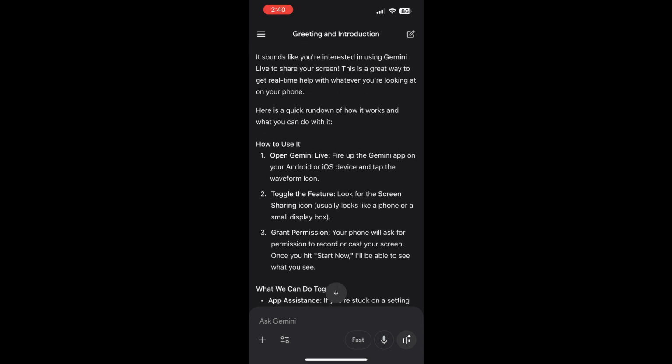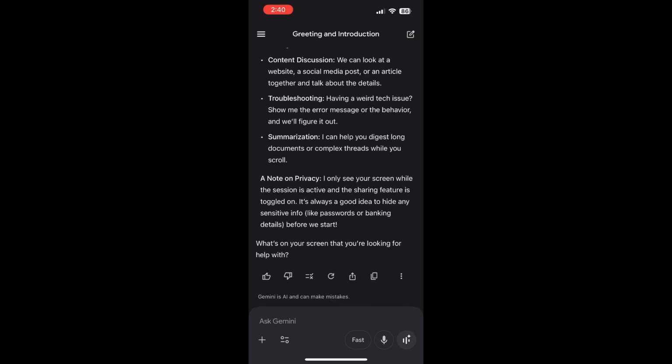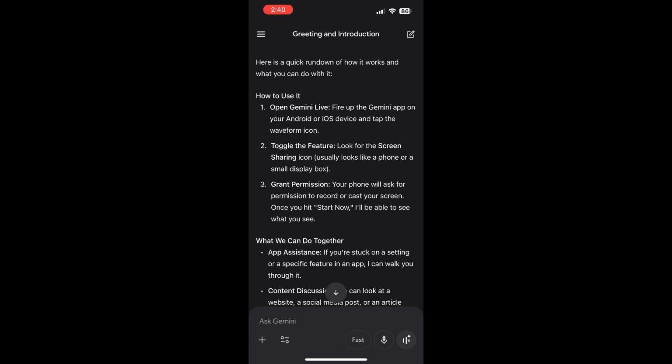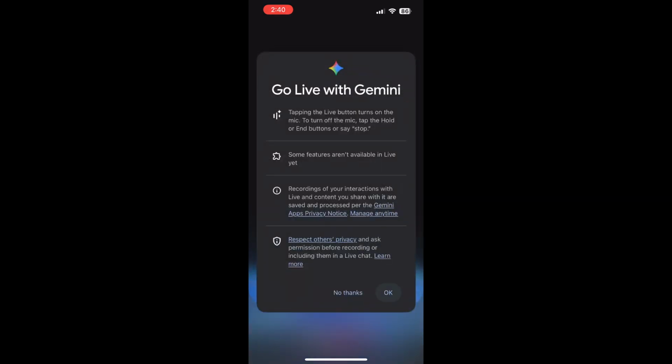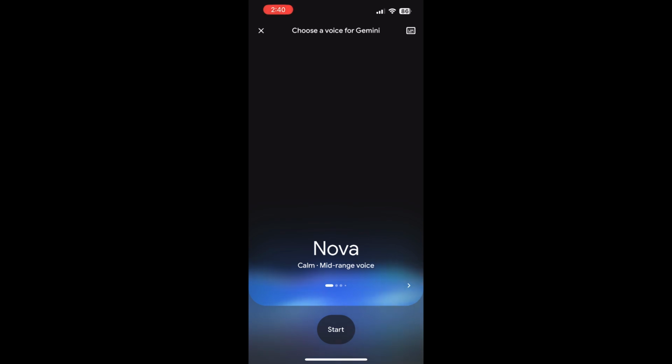One more thing to know is that this feature is primarily documented by Google for Android in the Gemini mobile app help. Google has also announced broader Gemini Live visual features, including screen sharing, but availability can still depend on your device, app version, and rollout status. So if you do not see the option yet, update the Gemini app and Google app and check whether Gemini Live features have reached your device.